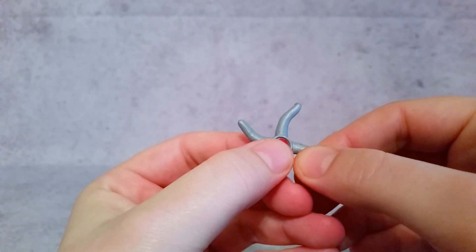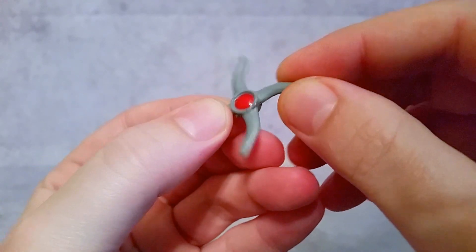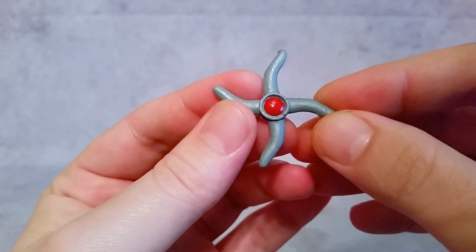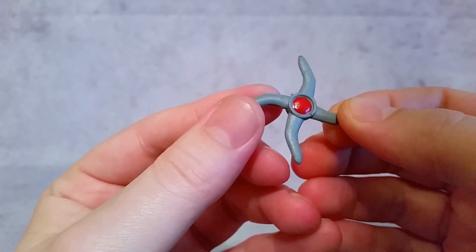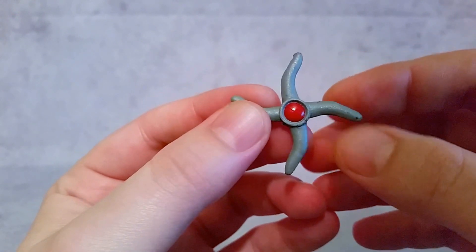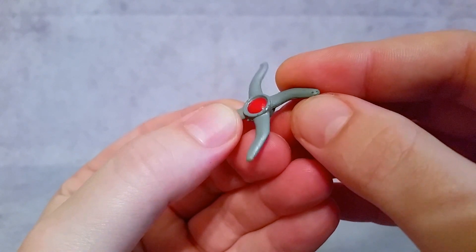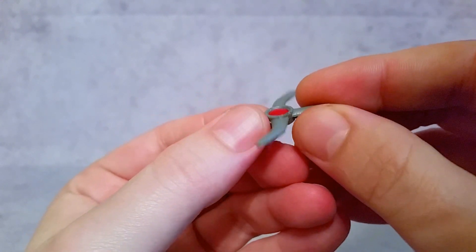Focusing on her weapons, the first thing I wanted to look at was the Boomerang. You can see you get the red paint at the middle, and then this is all kind of a metallic silver paint. Right out of the package — and I try to keep fiddling with the figures at a minimum whenever I get them out of package. I want to put them on camera as soon as possible, just to make sure I get familiar with them. So when I tell you this is the way it came out of the package, this is genuinely the way it came out. And there's quite a few paint errors. You can see there are some little chips in this metallic paint — it's like they didn't put a sealant coat over it to keep this metallic paint from chipping so easily.